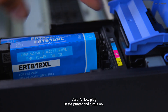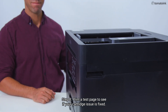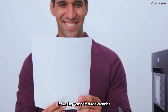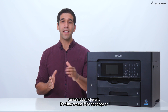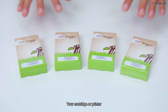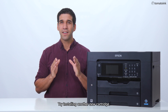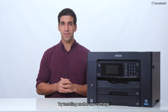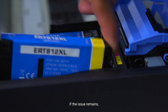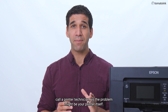Step 7: Plug in the printer and turn it on. Step 8: Print a test page to see if your cartridge issue is fixed. If cleaning your printer and cartridge contacts does not work, it's time to test if the cartridge or the printer is damaged by using other printer inks. Your cartridge or printer might have electrical damage that's not clearly visible. Try installing another new cartridge. Replacing the cartridges with a whole new set can sometimes be the solution to your problem. If the issue remains, call a printer technician as the problem might be your printer itself.